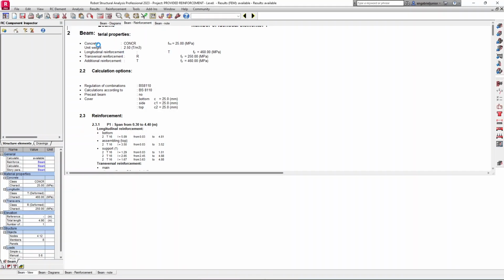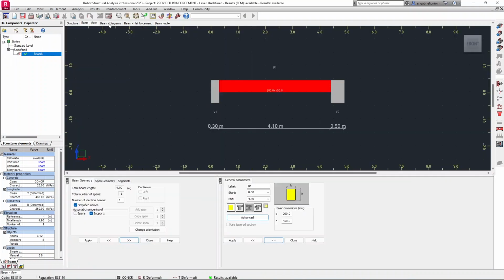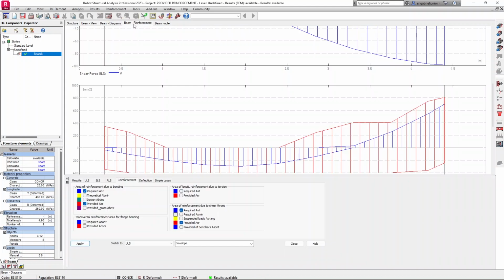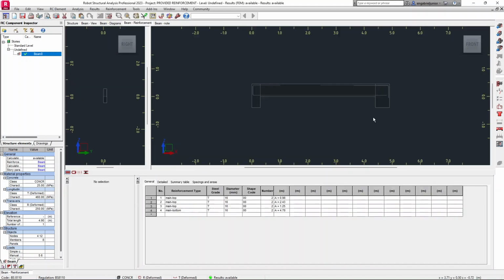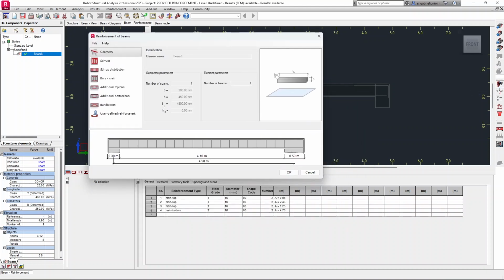That's pretty much how you design using the provided reinforcement. There are other options which you can look at, but this is just a basic introduction. So one thing I wanted to show you before we close is something we call typical reinforcement. Now if you select it, this option just allows you to specify your own reinforcement pattern into the element and later check its suitability. So you can create the settings.